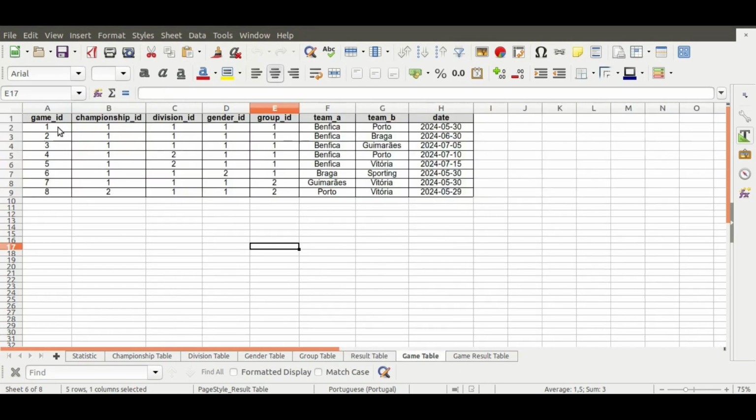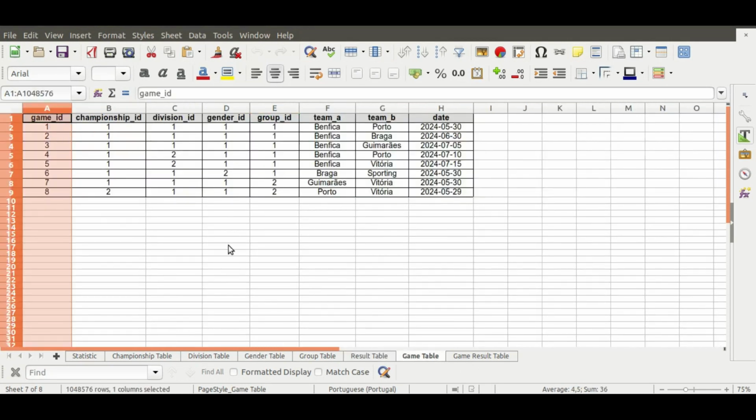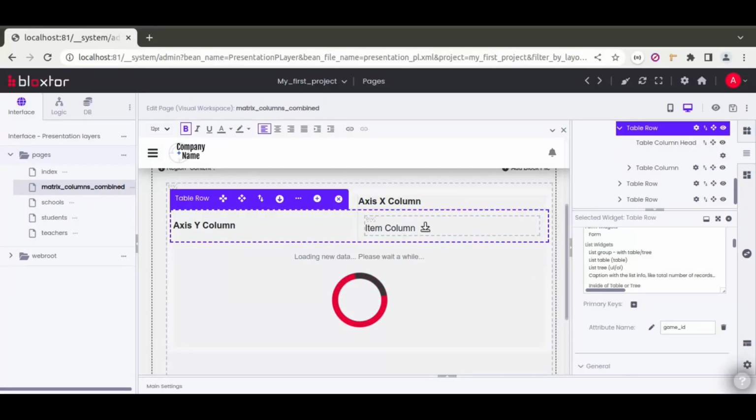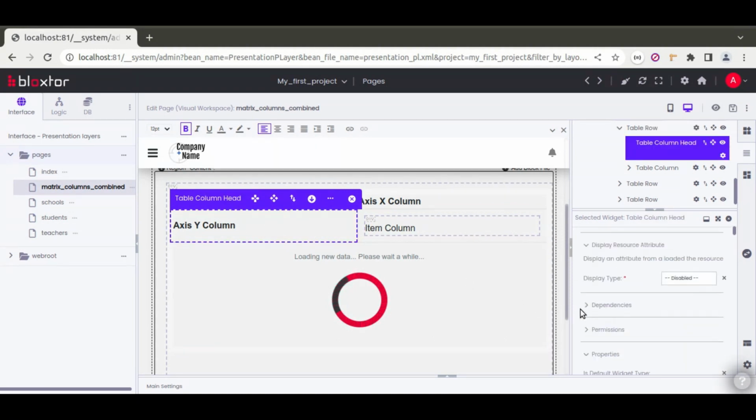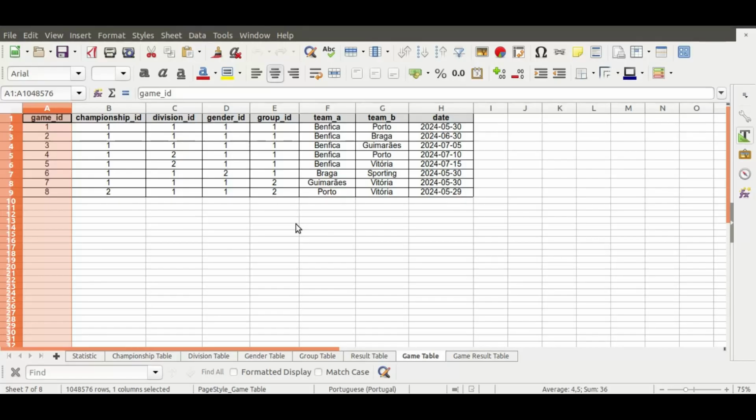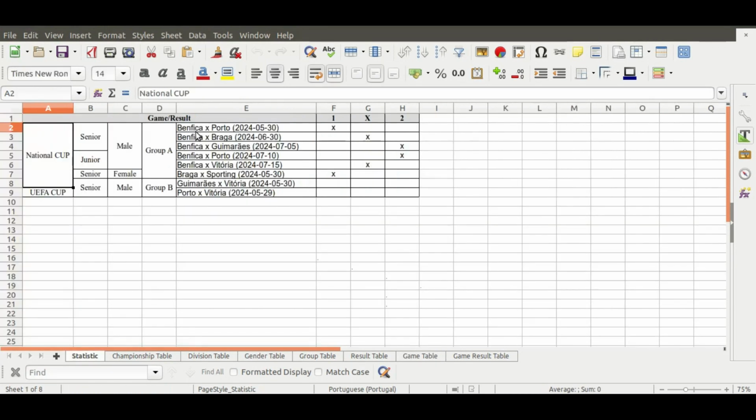As we can see here, the primary key is the game ID, and I want to show it here. In this case I don't want to show anything in here, because what I want to do is show multiple attributes inside.